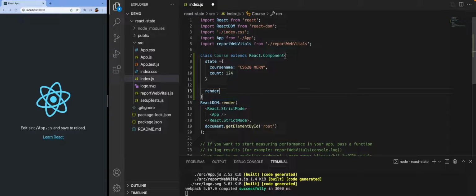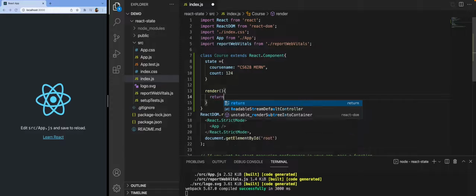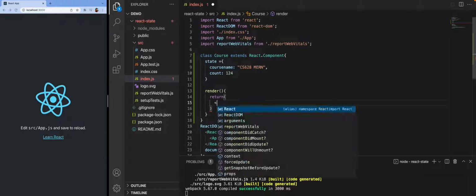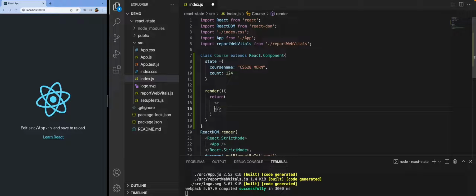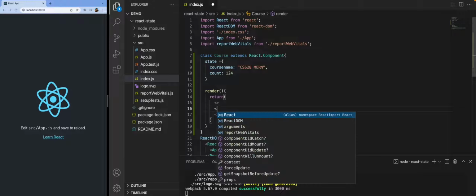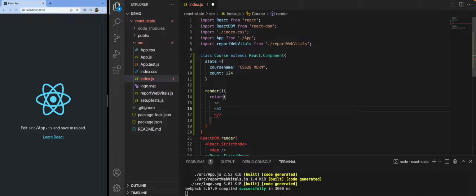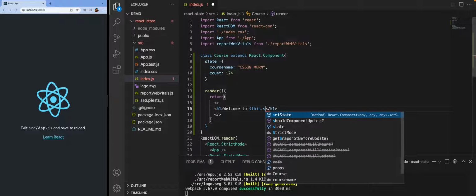For now, let's do a render method where I'm going to return several JSX elements. First I'm going to have an h1 tag. I'm going to say welcome to, and then call the state, this.state.courseName.